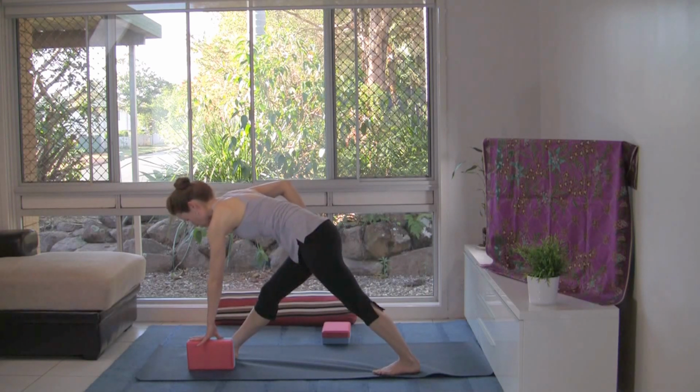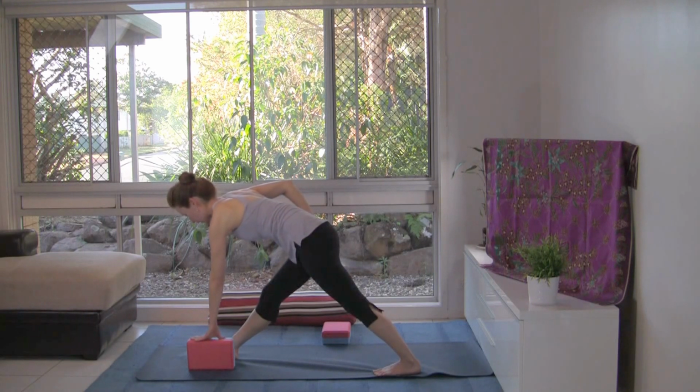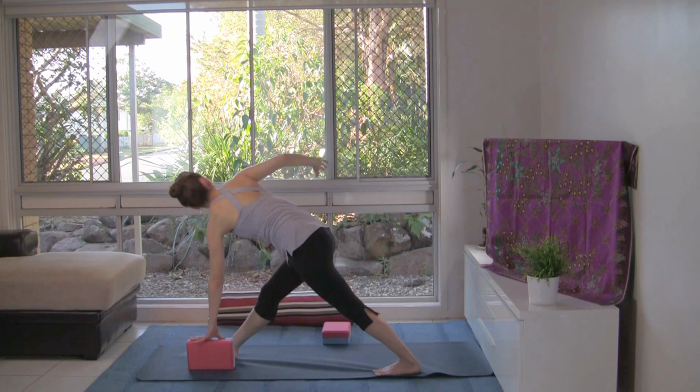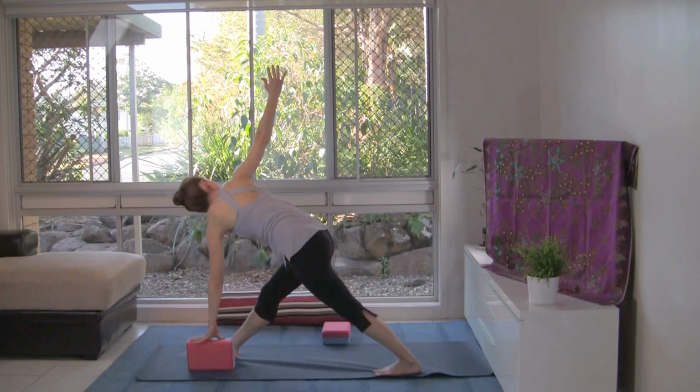Take a moment to level your hips, so bringing the back leg's hip in, and the front leg's hip back to level them off. Inhale, lengthen your spine, and exhale, let's turn to the left, turning the navel and the heart to the sky. If okay for you, let's lift the top hand, catching a glimpse. Lower the chin towards the shoulder, lengthening the back of the neck.